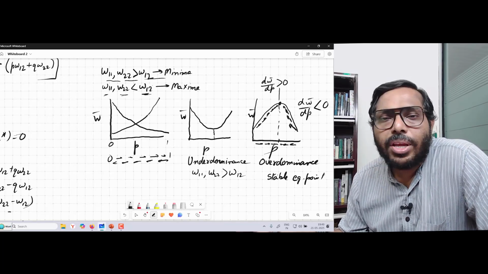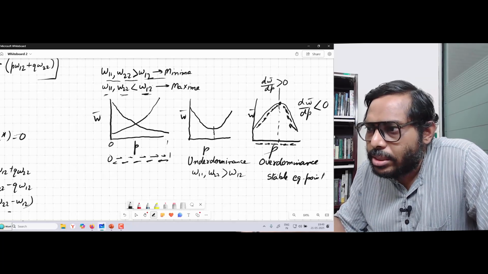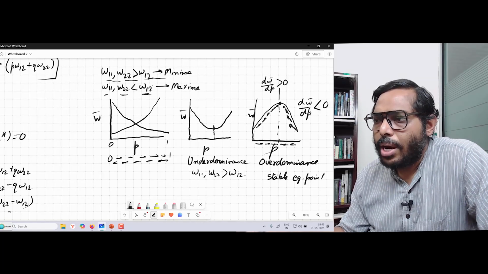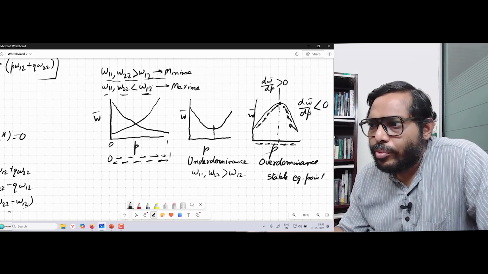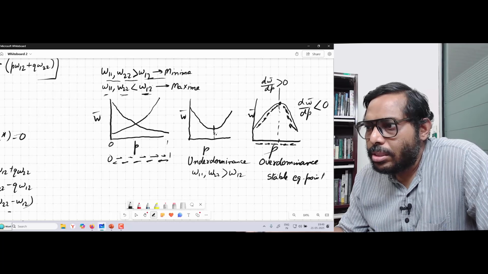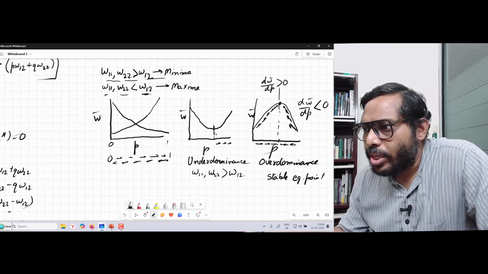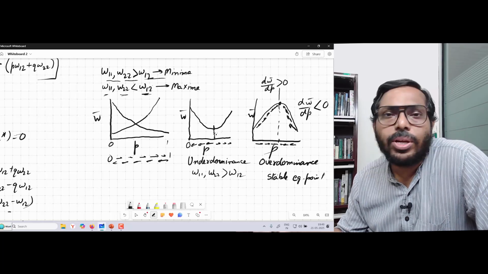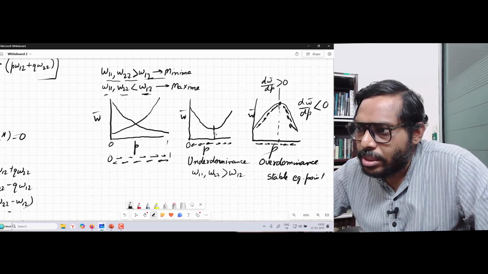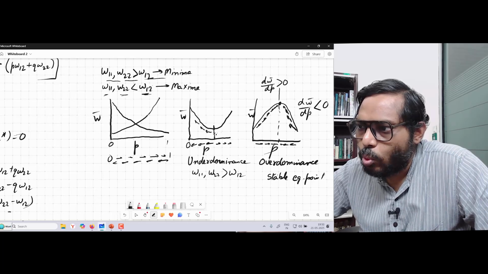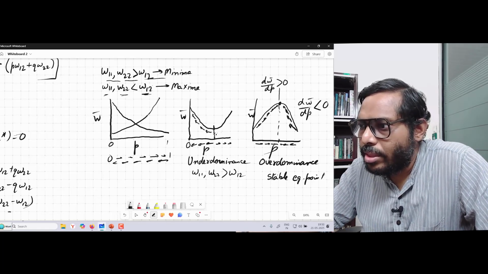Now, what is going to happen over here? In this case, again this is an equilibrium point, but the slope of dW bar/dp is positive on the right hand side. So if you slightly perturb the system, it is going to go in this direction till it hits 1, or if you perturb it on this side of this equilibrium point, it will go in this direction and it will hit 0. In both cases, what happens to the average fitness? The average fitness in both cases goes up. Even in this case, the average fitness is going to go up.